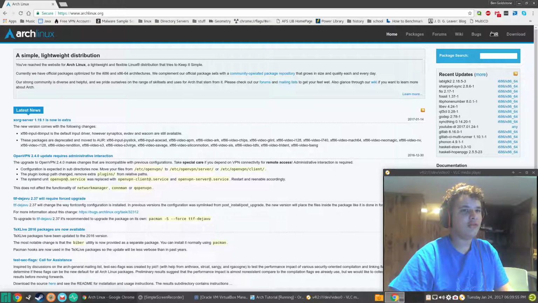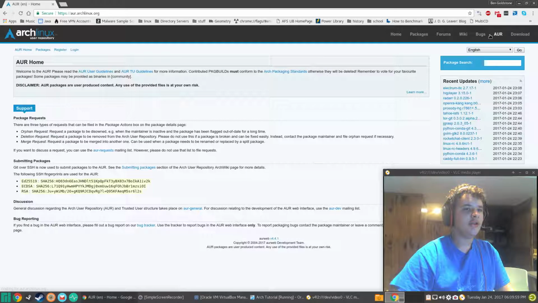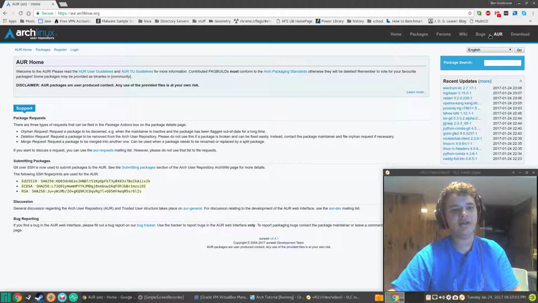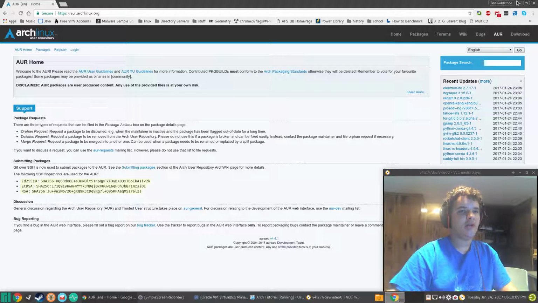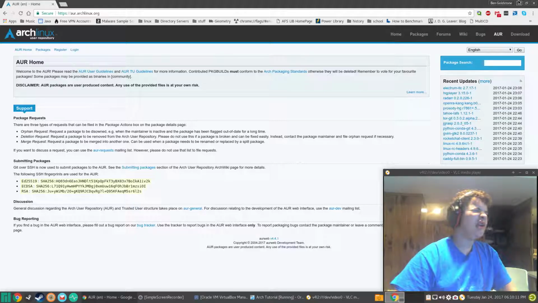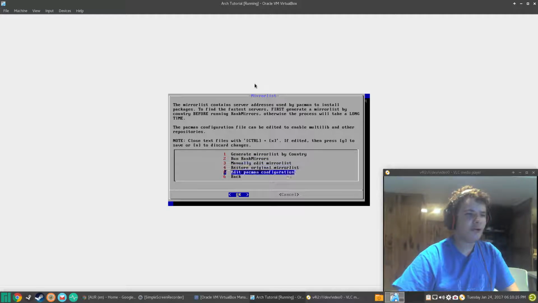While it's doing this, I wanted to talk about the AUR, short for the Arch User Repository. If there's any software that you need that is developed for Linux, it will be in the AUR. I've never seen a package that I wanted that wasn't in there, except VMware. There was one package that I didn't see in there for Workstation.